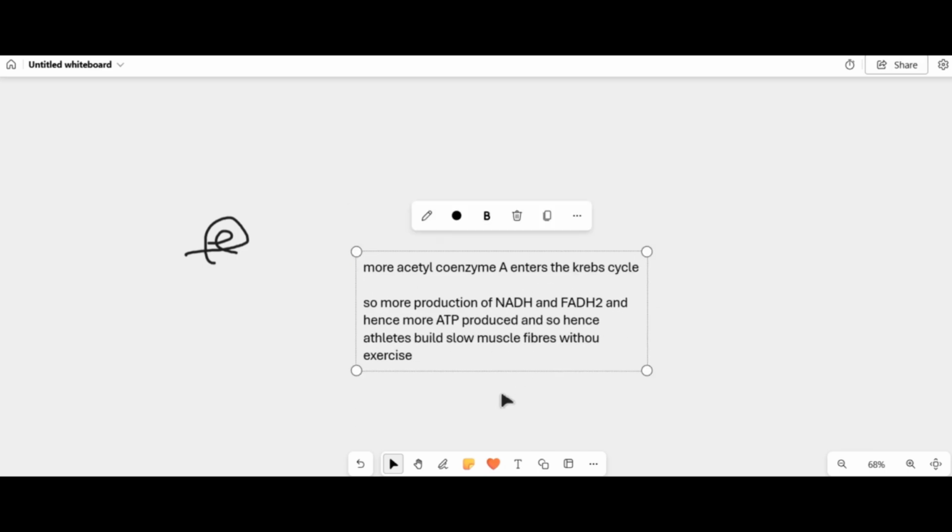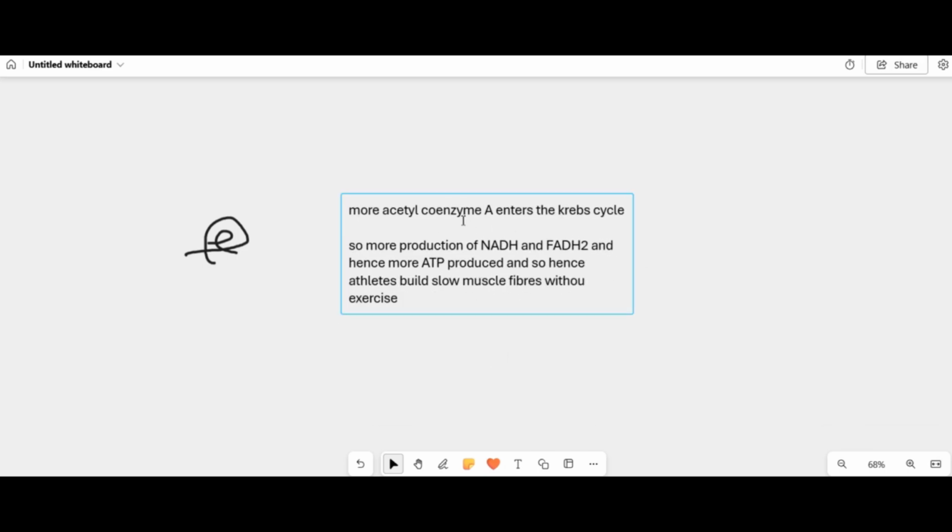So what's going on here is normally you'd have to do exercise for that to happen, to stimulate that and then do more Krebs cycle to get more ATP produced. But you're making ATP without actually doing anything, just by taking the drug, because it's going to make more acetyl coenzyme A. So that's basically why it's an unfair advantage. Because you can just take that and have bare ATP, and your body will know what to do in times like that. You get me? So yeah, calm.